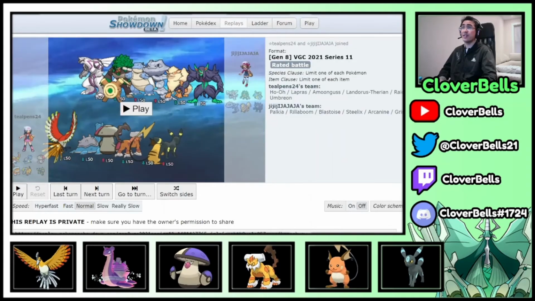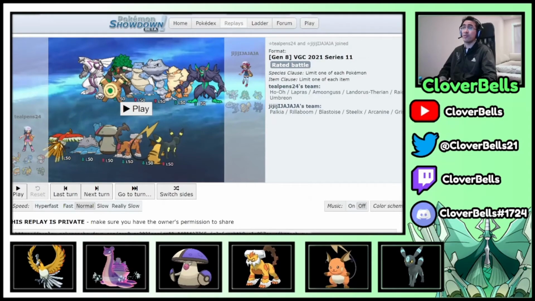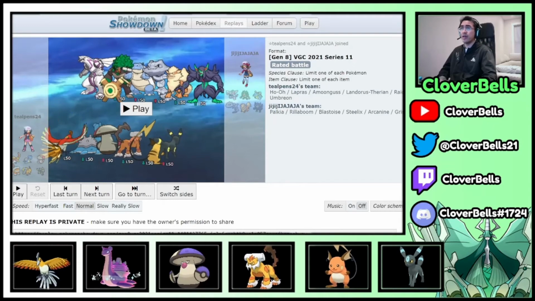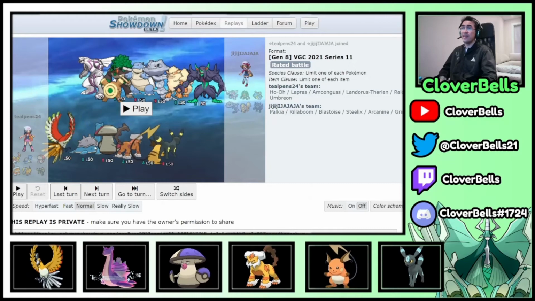Okay, so this is a Palkia team with Rillaboom and Blastoise, Grimmsnarl. So those are pretty standard options. I don't know why he has a Steelix and an Arcanine here. Very strange if you ask me, but I don't think he brings either of them because Ho-Oh and Lapras would just have a field day here.